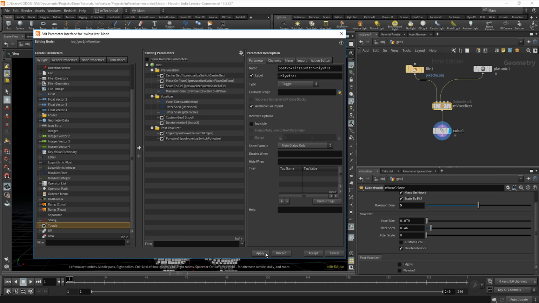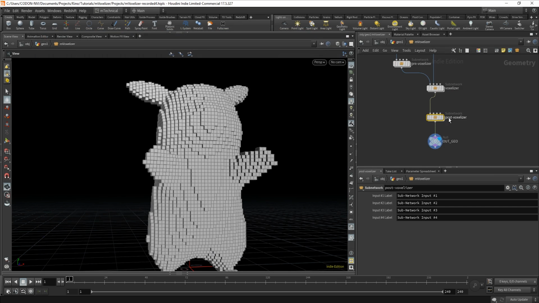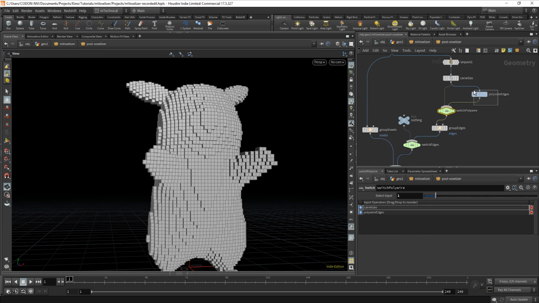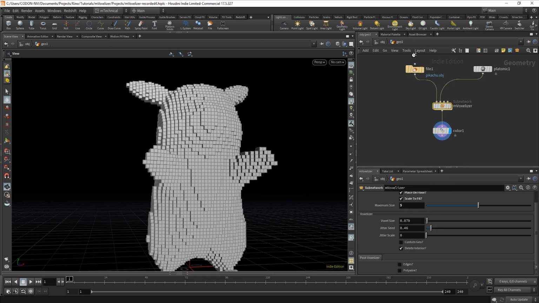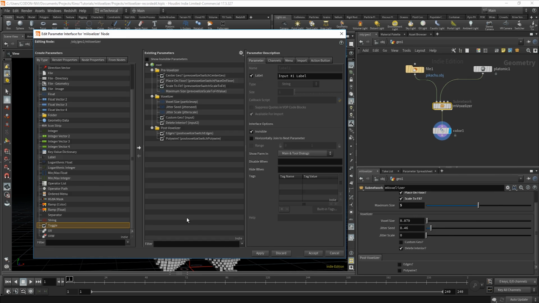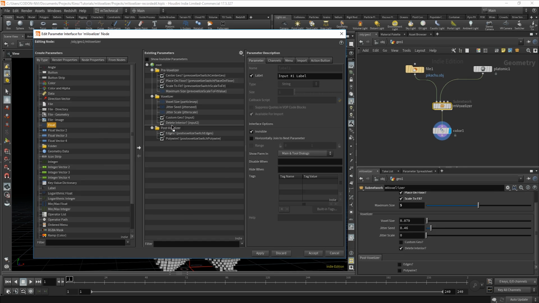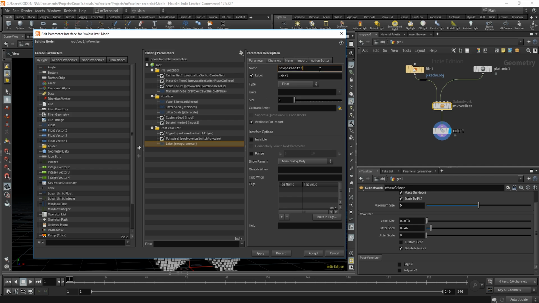One thing I forgot to add was, as you remember, inside the polywire stop, so if I dive back in, we had this wire radius parameter, which was really useful for us, so we're going to publish that as well. So dive back, and we have this. Let's bring in a float parameter for this and call this post voxelize polywire width.